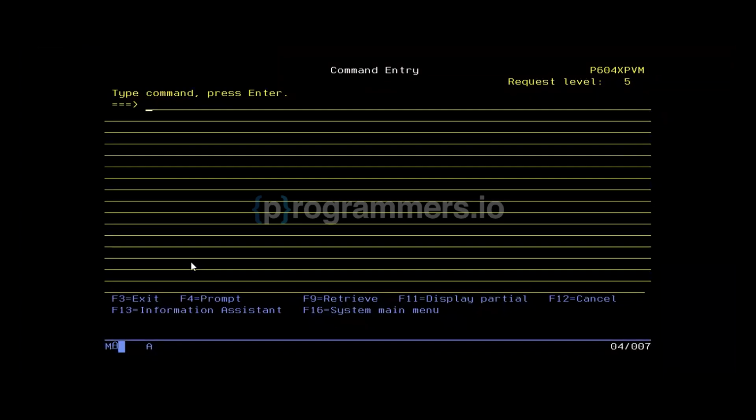Initially, we started with a simple program where every logic was in one source file. Then we made it modular, but that was again inside the boundaries of that source code with the help of procedures. Then we took those procedures outside into another source file that was created with a module. And now we have taken one more step ahead. Out of those modules, we have created service programs.